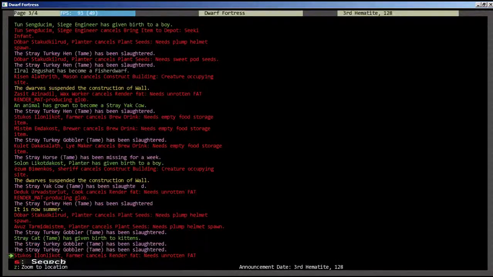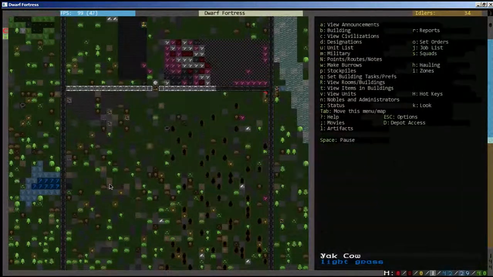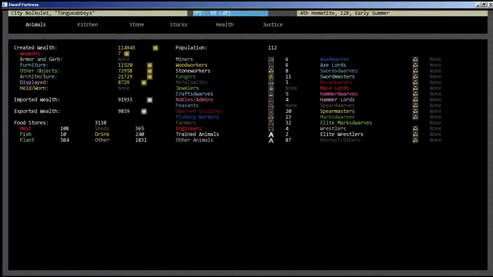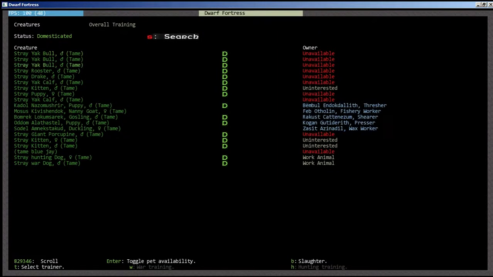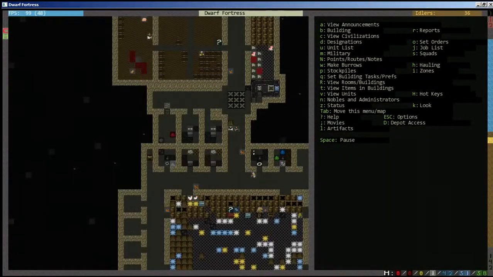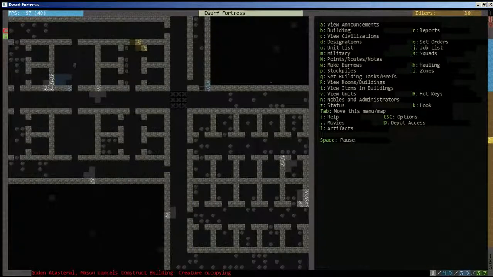It might be good for us to go ahead and kill some of the bulls as well, because we really only need 1 bull. So if we go to, what is it, Z, animals, let's see how many bulls we have. I think we had at least 3. So we'll set those up for slaughter. And we should now have bones for the economy here.